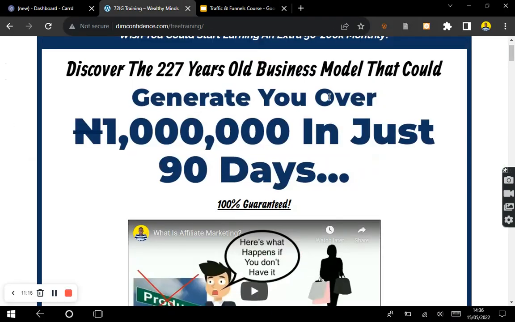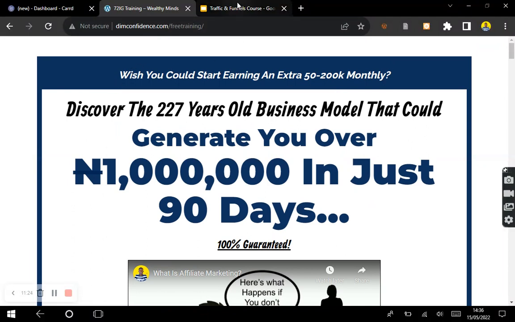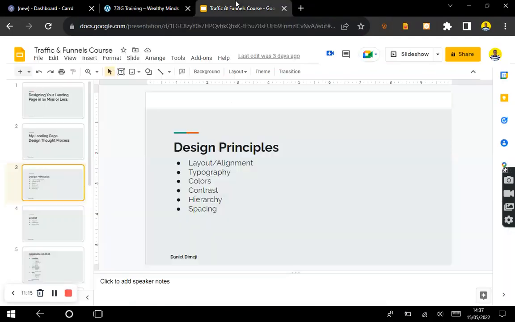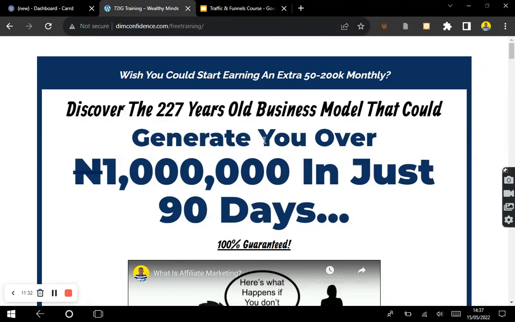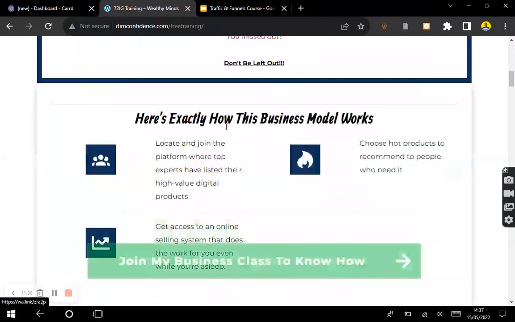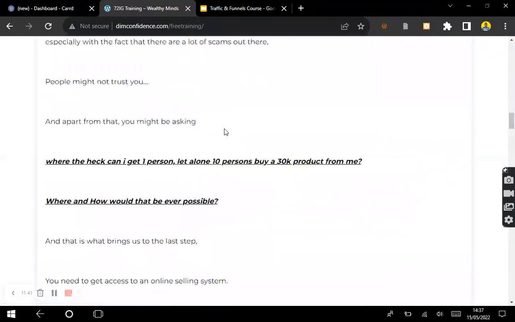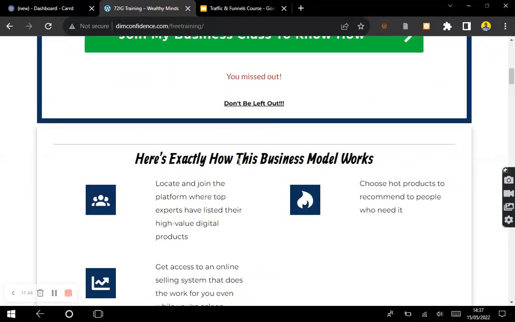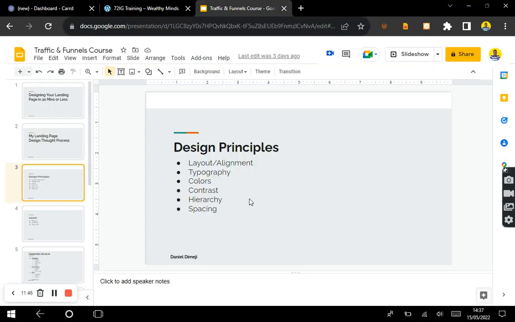Be very intentional about the font you are using. Don't just go around using any kind of font. Some people use Lato. I don't see any reason why you should use Lato. Lato is not a good font. Don't use that font, it's actually boring. Use good fonts like Raleway, Ranga. This one is Ranga, and don't just use it anyhow. I was using it to highlight something. You can see I used it just a few times, like the one year and all that. So you want to understand your typography, use good fonts like Montserrat, Raleway, and others.